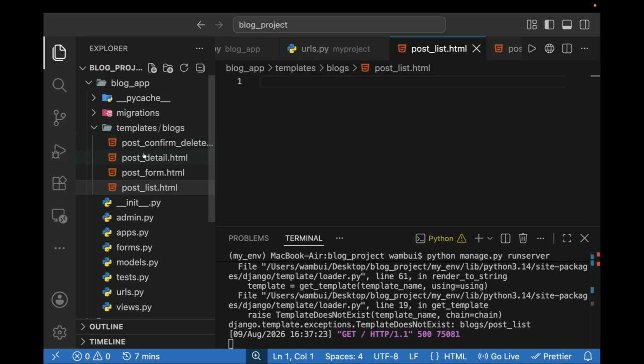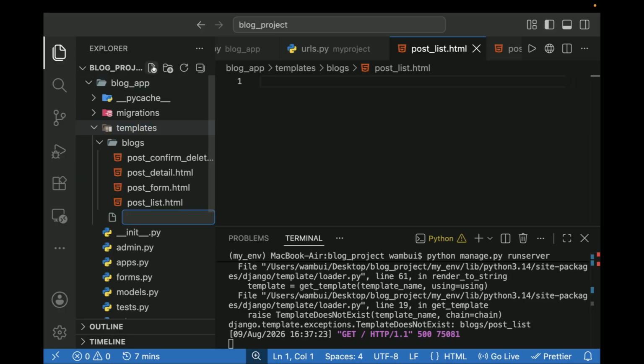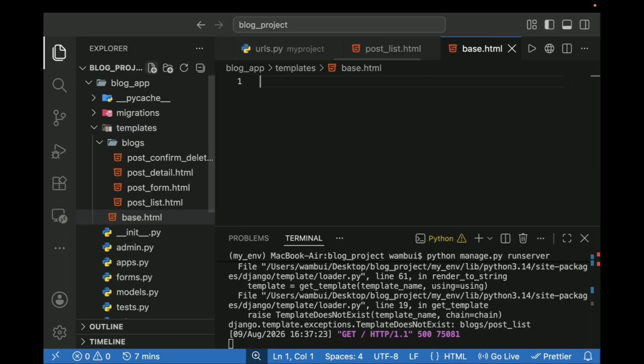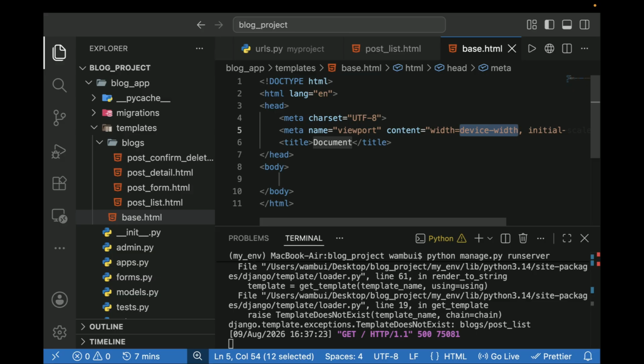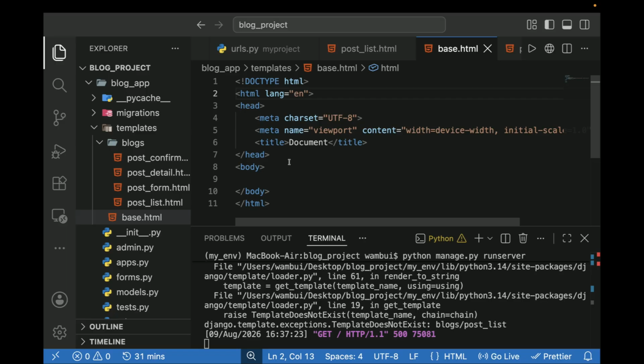Okay, so what we're going to do is these posts here for the blogs, we want them to inherit from a base template. So I'm going to come back here to templates and create a base.html, like that. In this base.html, we're just going to add a structure, and with this structure, we're going to define just a few things here. So for example, components that are going to be similar across all the pages, for example, the navbar and also the footer.